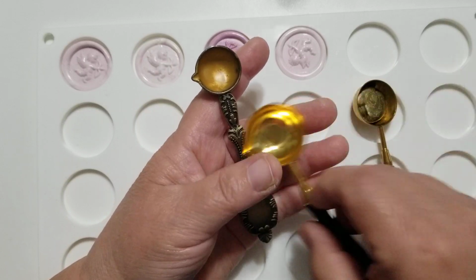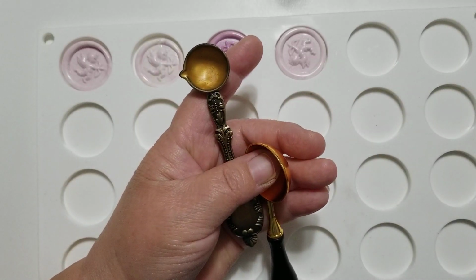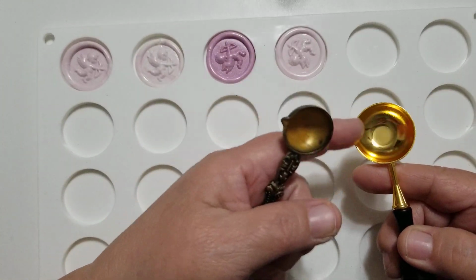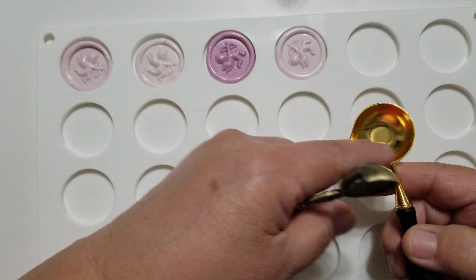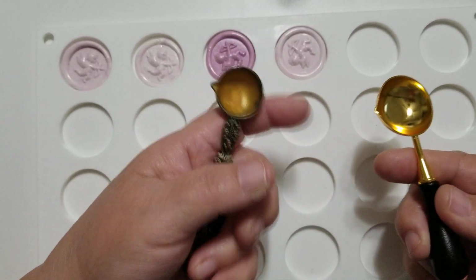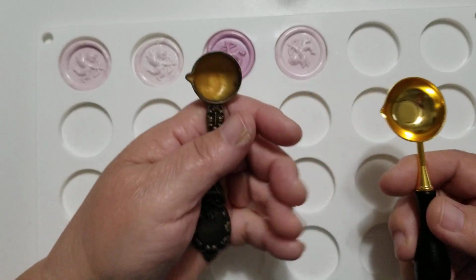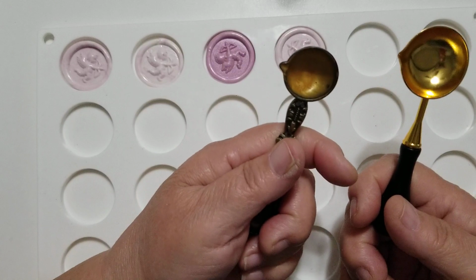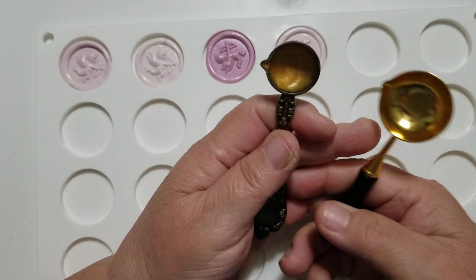That's what I recommend. Or if you, like I said, want to take the time to clean it out, what you do is you heat it up and let it melt. And be careful, though, and take a napkin and wipe out all the excess wax so you can switch over to another color.